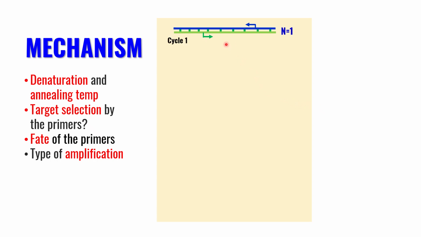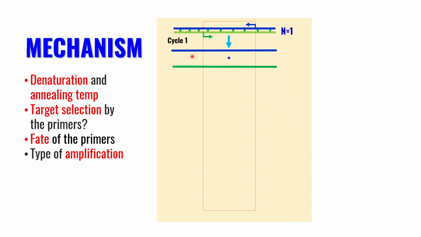There are 3 steps. First is separation of the strands by denaturation at 94 degrees centigrade. That will prepare the template, so denaturation prepares the template as single-stranded DNA. However, the temperature is very high and will not allow binding of the primer. Therefore, you have to cool down slowly. That is called annealing. The annealing ensures binding of the primer. This is the step where you see hybridization. Once the primers have bound, then Taq DNA polymerase will extend the strand, the synthesis.